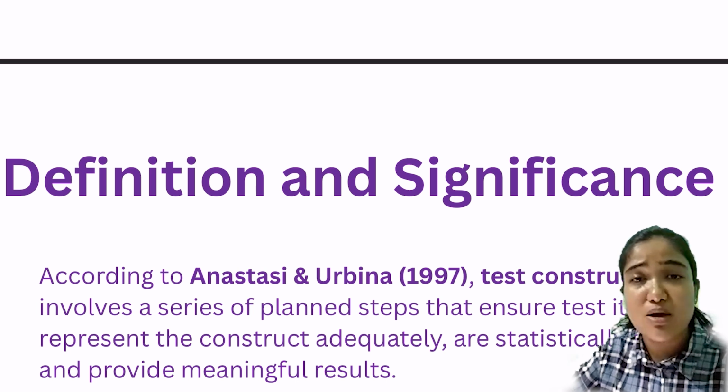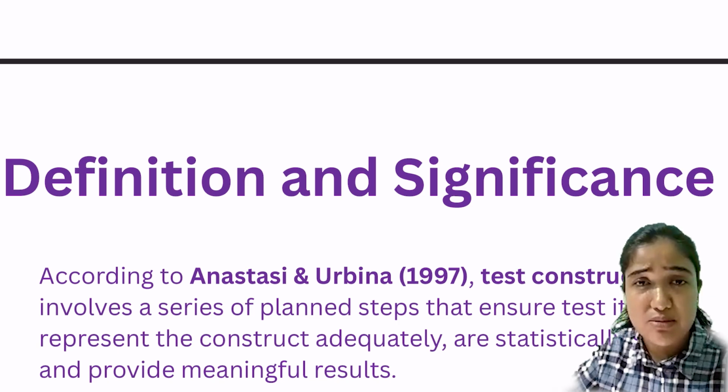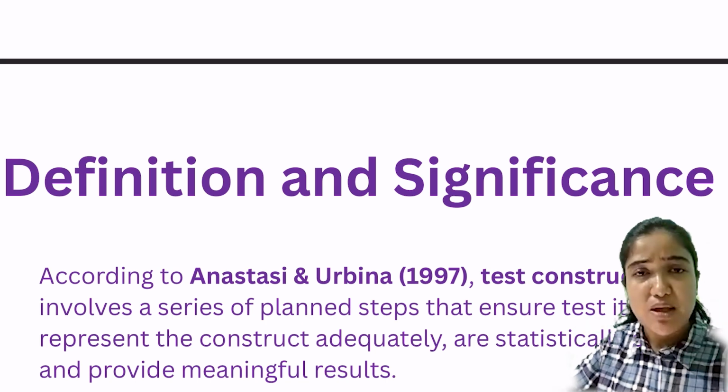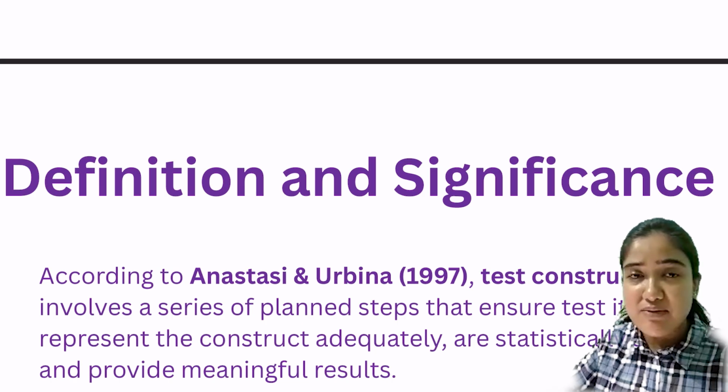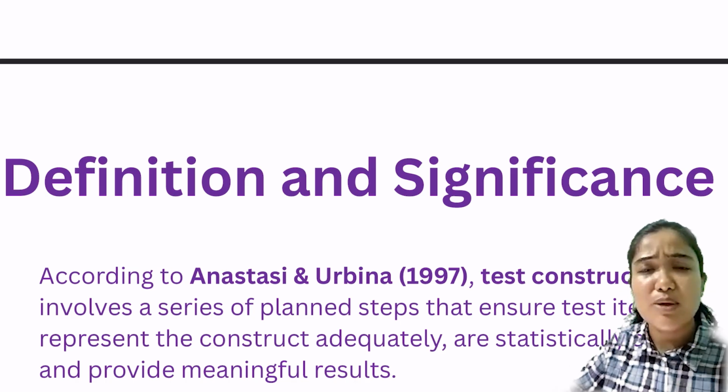Now let us look at the significance of test construction. Test construction is important because tests are scientific measures of psychological traits. Psychological attributes like intelligence, anxiety, motivation, etc. cannot be directly observed. Test construction provides us with a structured way to measure these abstract traits with scientific accuracy. It also ensures reliability and validity. A systematically built test minimizes measurement errors and ensures consistency as well as meaningfulness. Without proper construction, test scores would be insignificant, or it will lose all its significance.